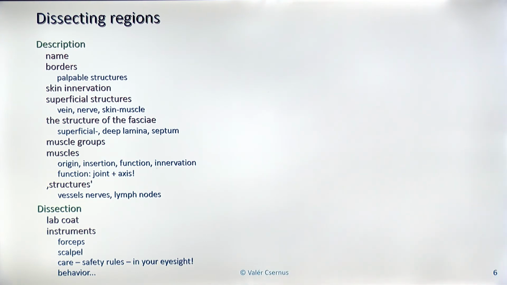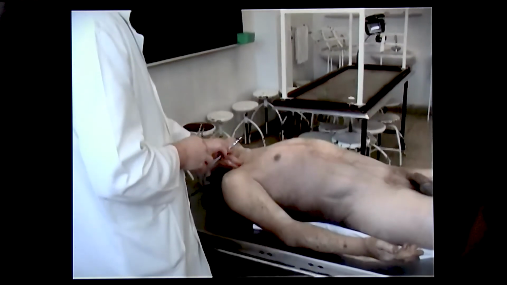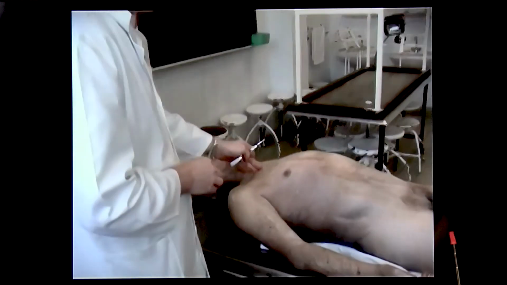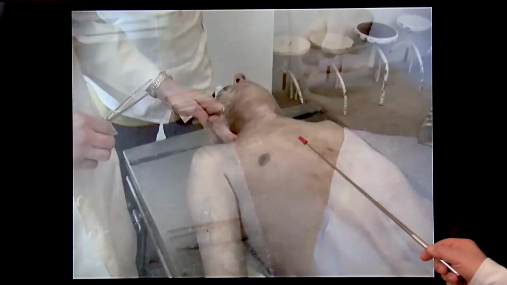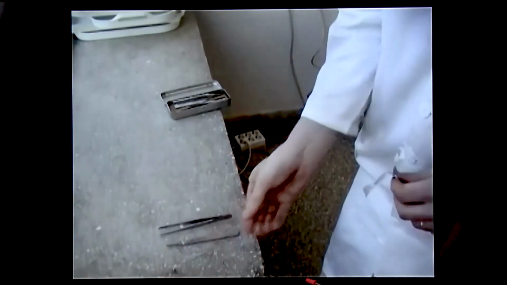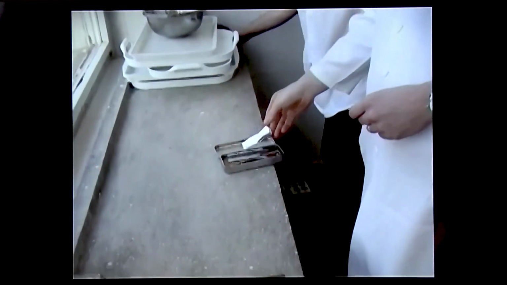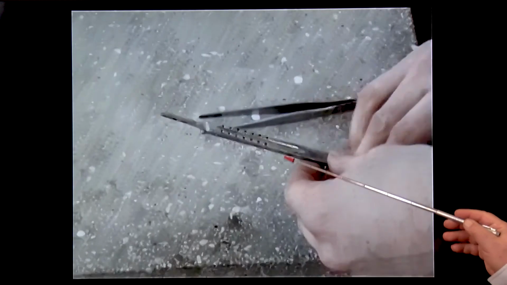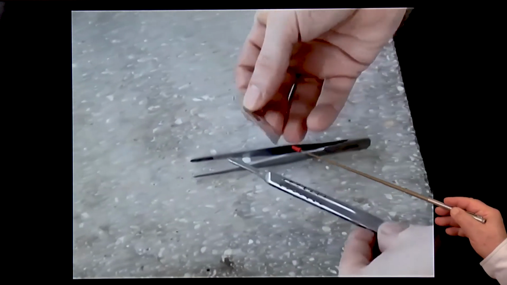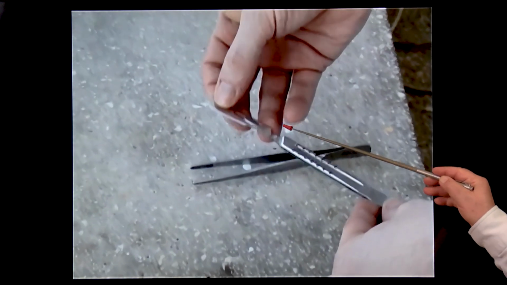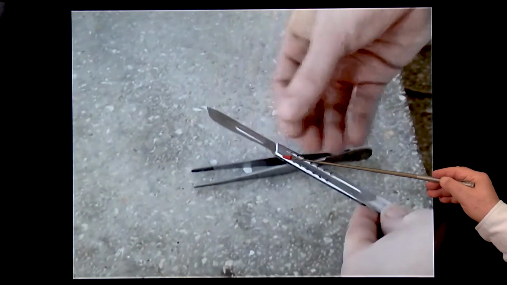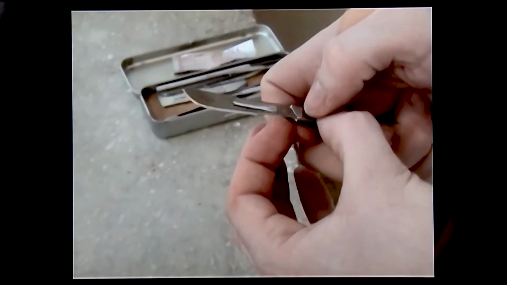Finally, I want to give you a kind of practical show on how to dissect. I will give you some hints. The first thing is to feel the borderline of the structure. I will show you how to assemble the blade. You take the blade in one hand and handle it. Be careful, we have an oblique cut, it must have the same location as the blade.